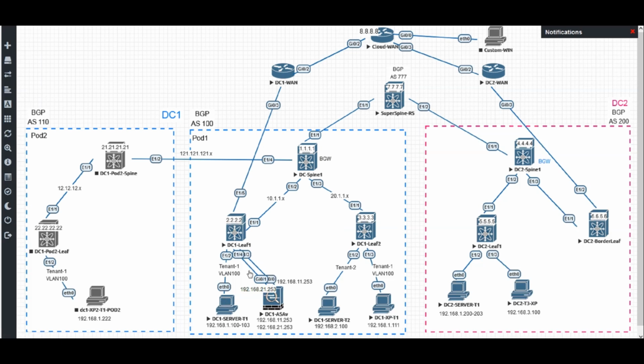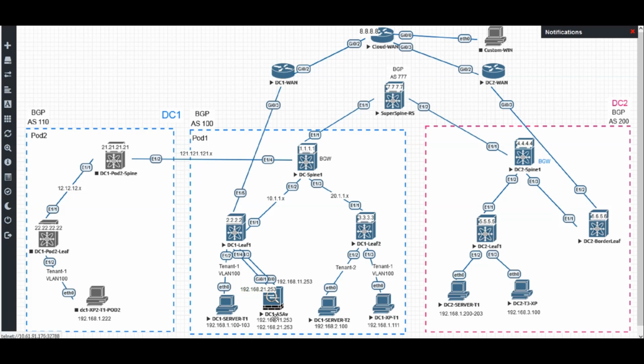And the ping reply goes the same path. What cannot be done is if I have a tenant 2 host in DC2, it cannot ping any tenant 1 host because tenant 2 doesn't have a route to tenant 1 through the firewall in DC1.